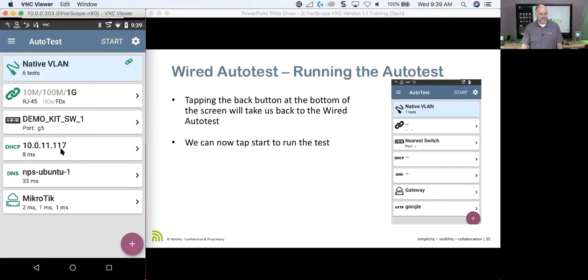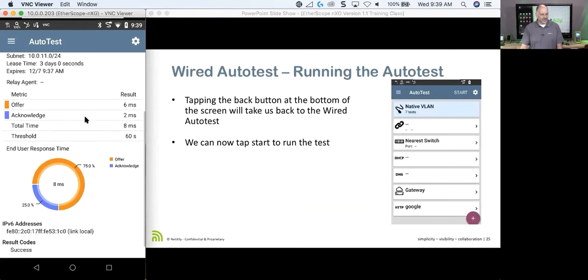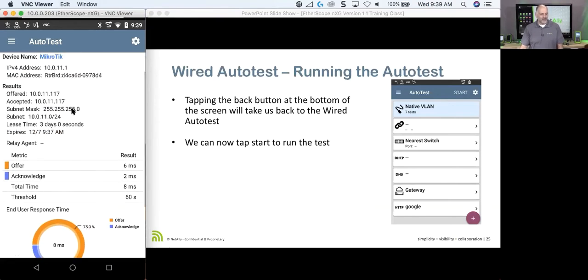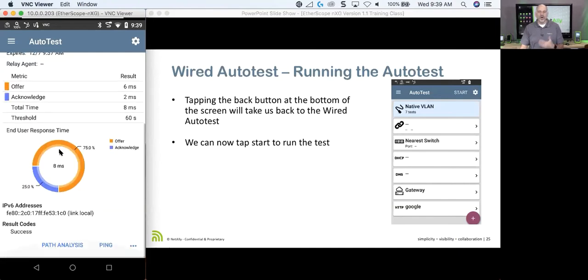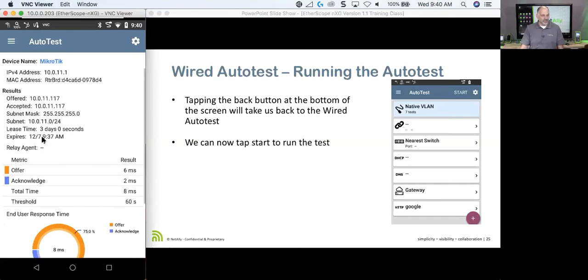Shows us our DHCP information. So in this case, I can see who provided my DHCP address. How long did it take? The offer, the acknowledgement, the total time. I can even scroll down here and it graphs that out for me. So I can see what is being offered. And I'll tell you what, if we can't measure it, we can't troubleshoot it. So I need to know, am I getting a secondary DHCP offer? Am I seeing something where, in this case, I'm not?